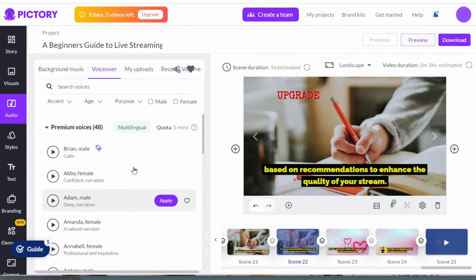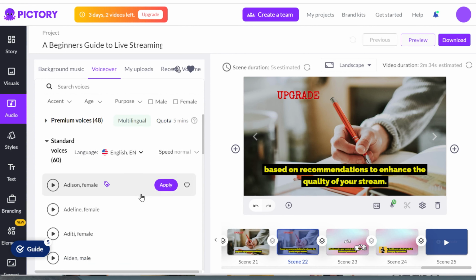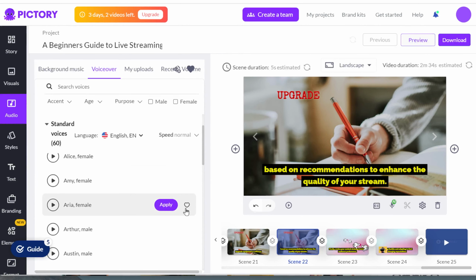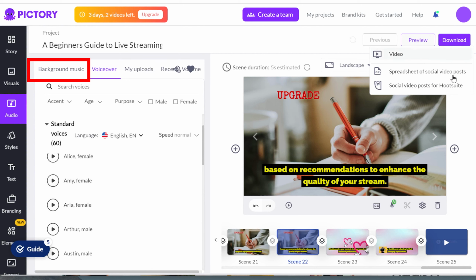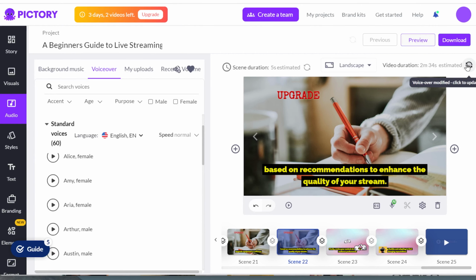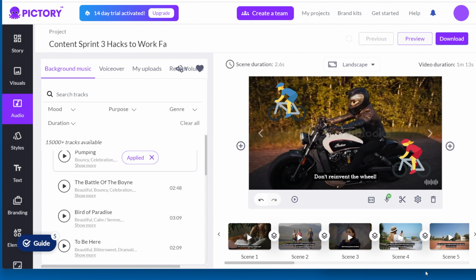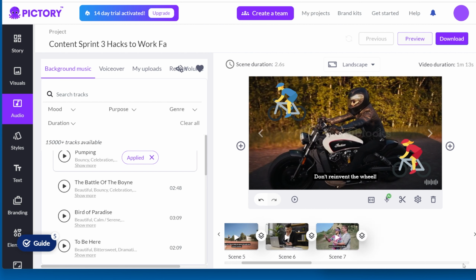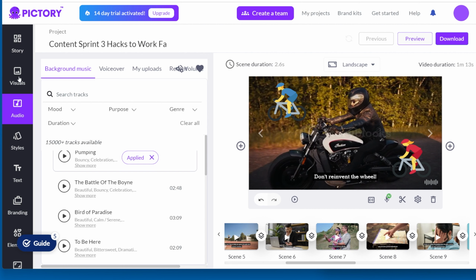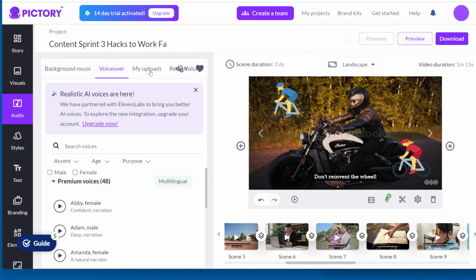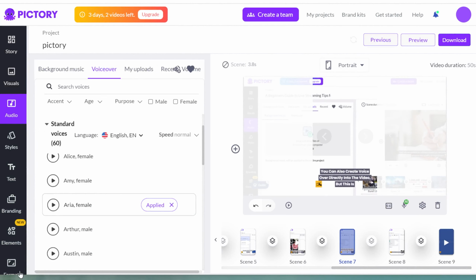I've made a full video on how to use the audio, but in short, you have two layers of audio for the video: background music and narration. The music library is royalty free, meaning you can use it in YouTube videos. And if you receive a claim, you can remove it. I explain this in details in the audio video. You can also use your own music. You should know that you can only have one music track in a video.